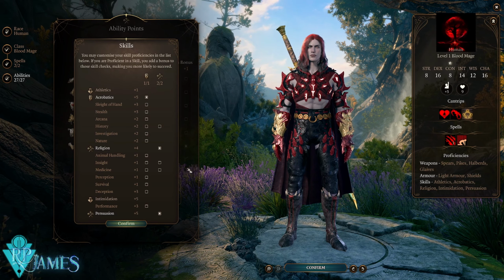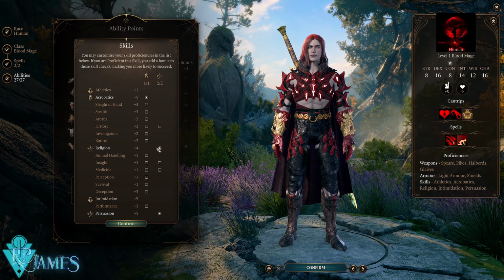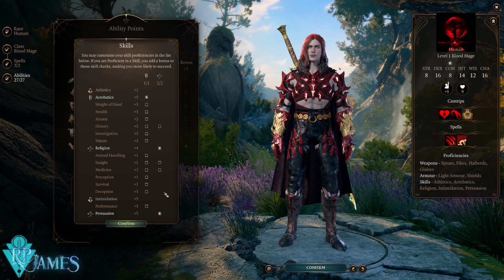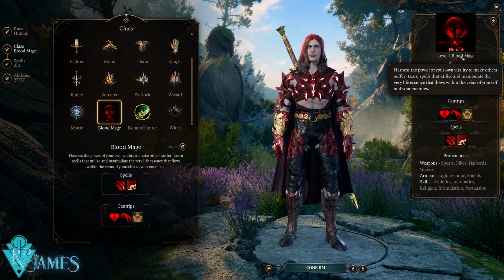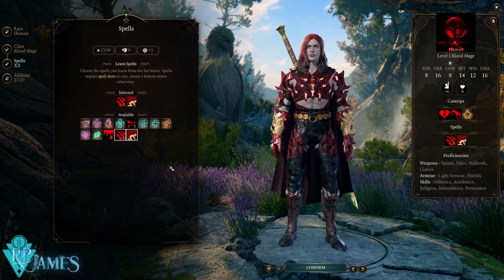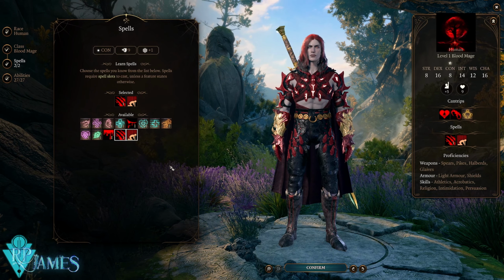Not necessarily needed, you can change this to your leisure. However, I am using religion, investigation, or history, because I think that for roleplay value, those are things that a vampire would have. Then again, remember that we're using the modded custom class, Bloodmage. The spells are not going to be that needed. I'll tell you what you are going to need as you level up and at the endgame.